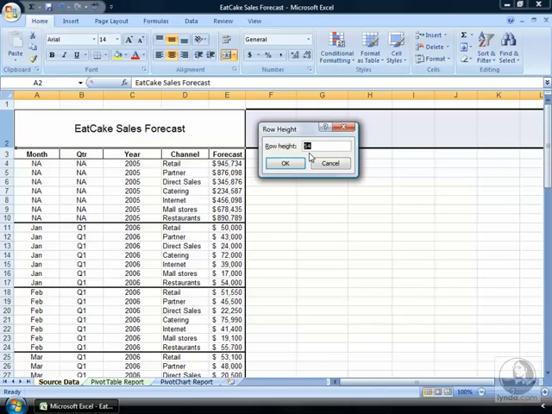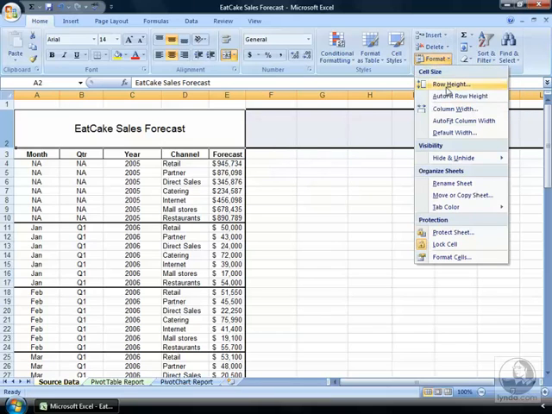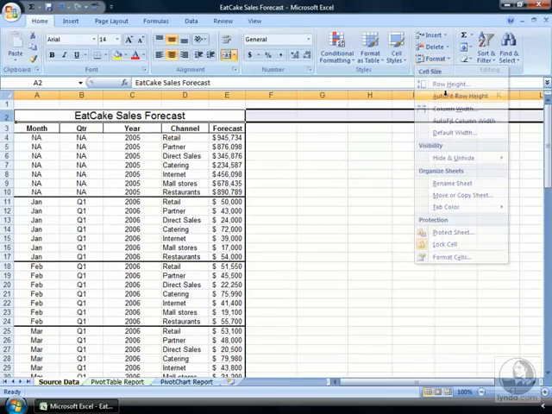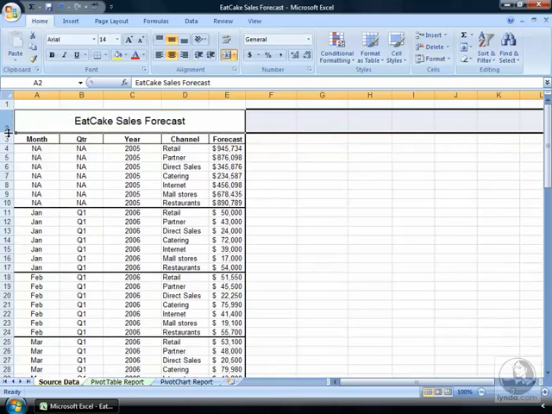This is not going to be as easy to work with in terms of guessing the size as you would if you were working with the column width, because with the column width you're working with actual characters. For those of you that like to use the point options, certainly put in the options, click OK, and it'll display the size that you've adjusted it to. In my case, though, I think it's going to be much easier to go up to my formatting and select Auto Fit Row Height, and it brings it into a much easier way to work with it. Either that, or again, as a repeat, just using the visual options for your sales forecast.